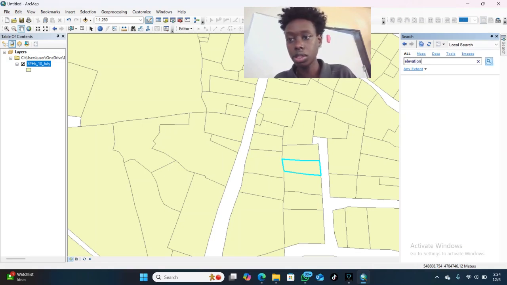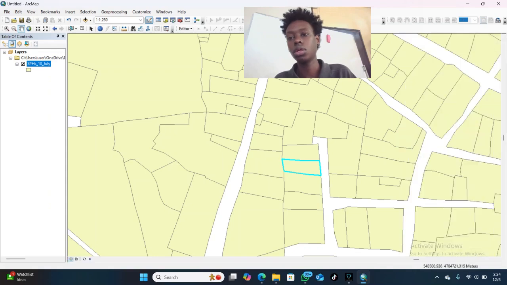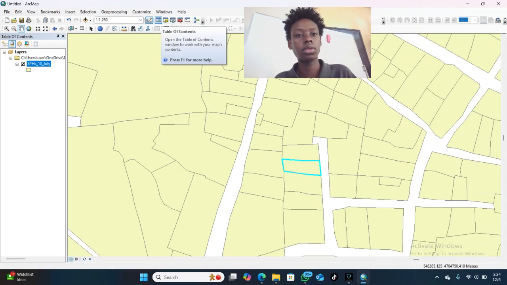It will automatically search it and give you all the context about elevation. You see that the TIN to raster is containing elevation. So this is also an important tool you have to know and where to get it from. So we have seen table of content, catalog, and search option.